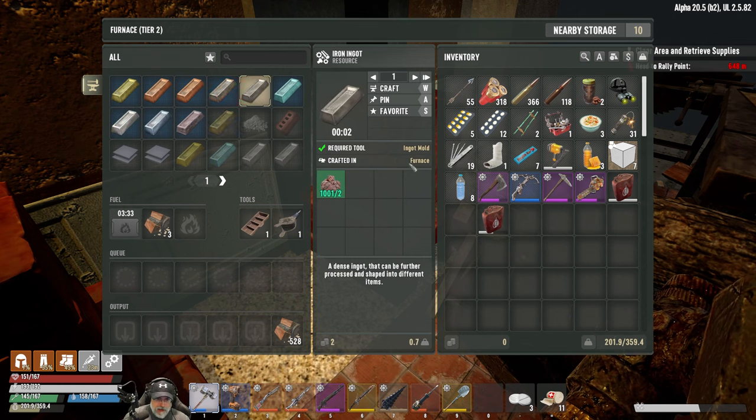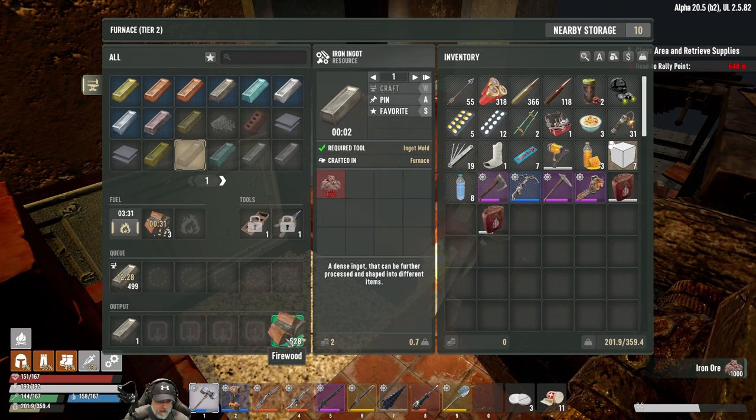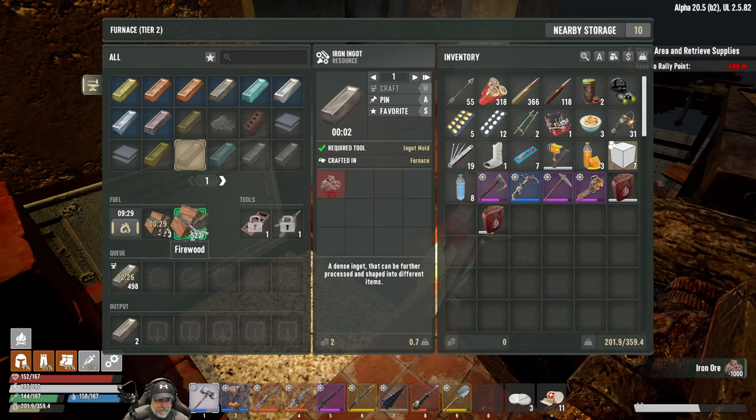Okay, let's get some iron crafting up here, some iron ingots. So we're going to need 12 and a half minutes of burn time there.